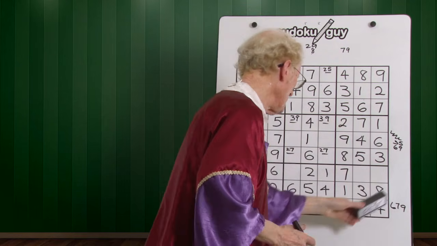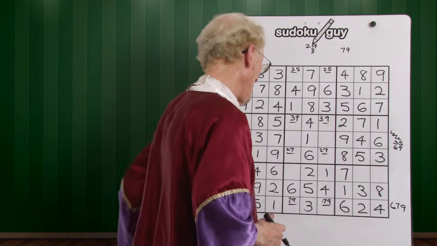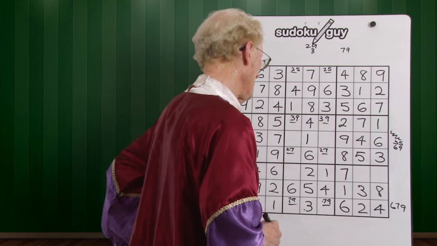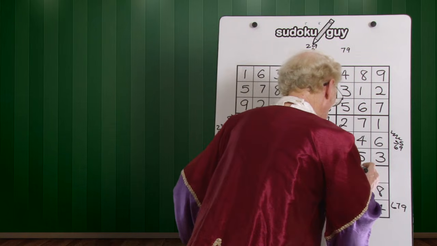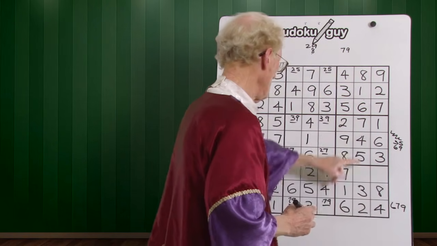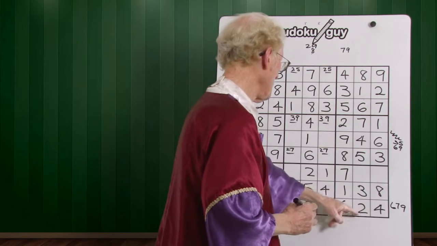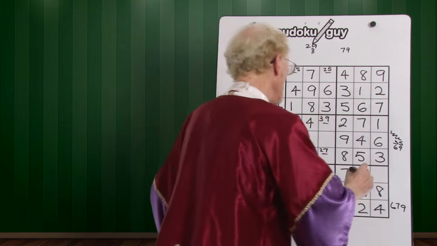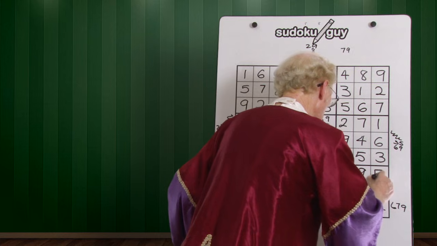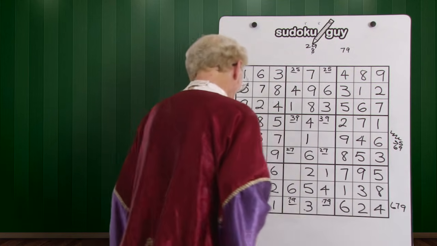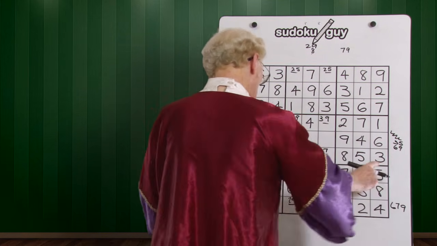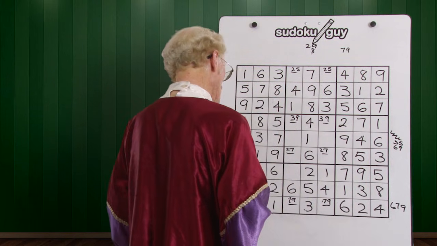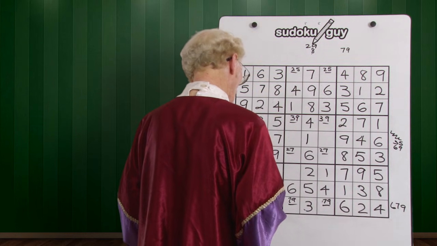Now we only have 2 left in this block, and the numbers are 1, 2, 3, 4, 5, 6, 7, 5 and 9. If it's 5 and 9, look at this. We know for a fact that in this row the 9 is missing, so there's a double check. That missing 9 is missing. Therefore this becomes your 5. What are the ramifications of all those? Well, here's the 5, there's the 5, there's the 5. That's correct. There's only 1 left in this row here, and it's a 1, 2, it's a 3, 4, 5.